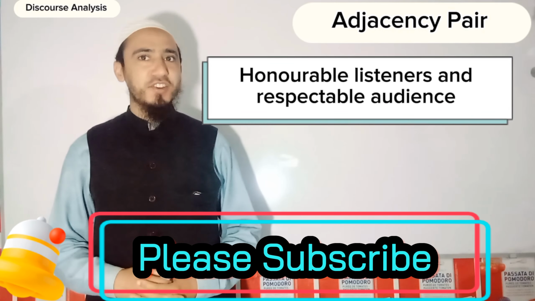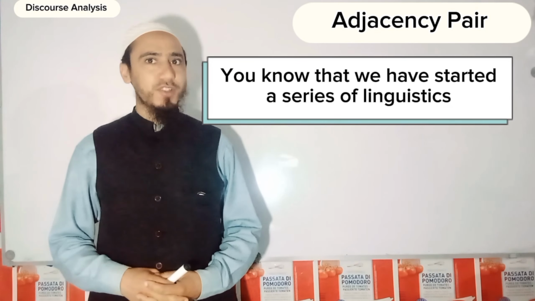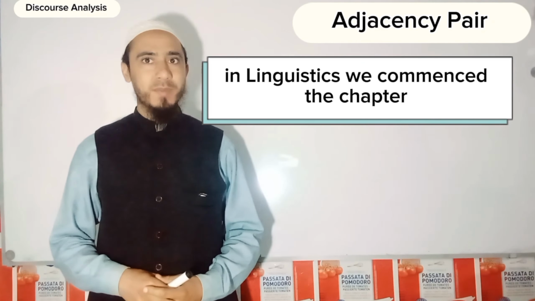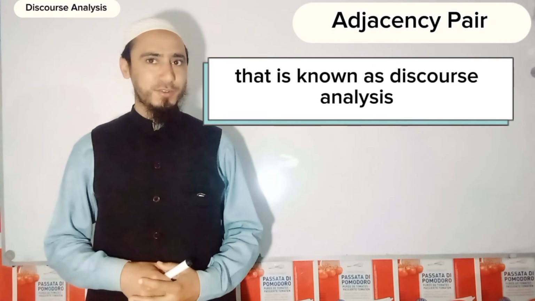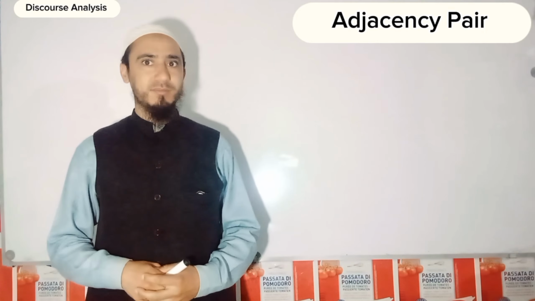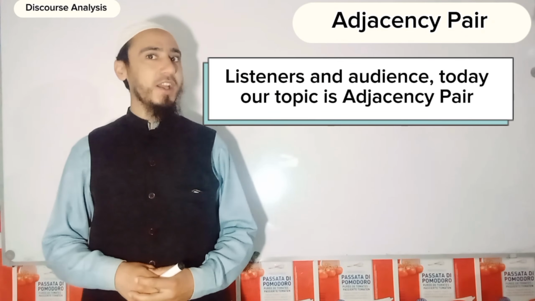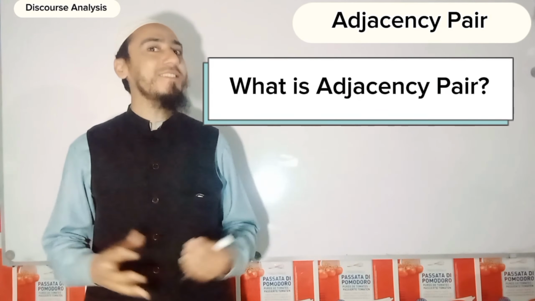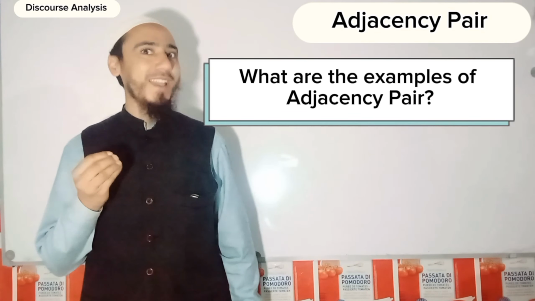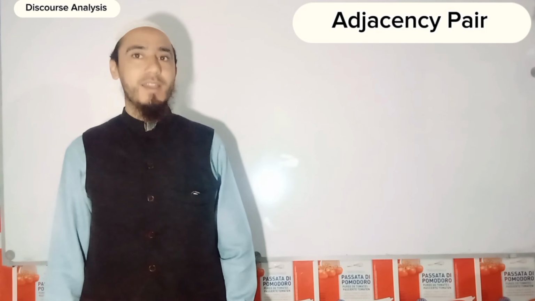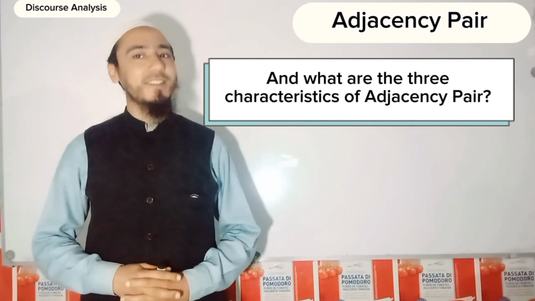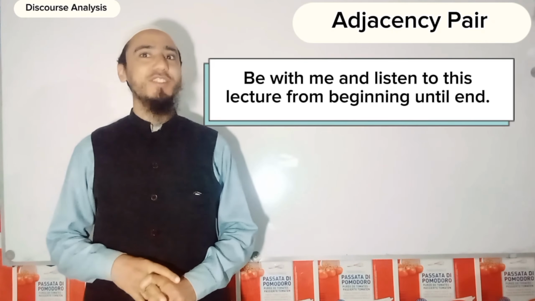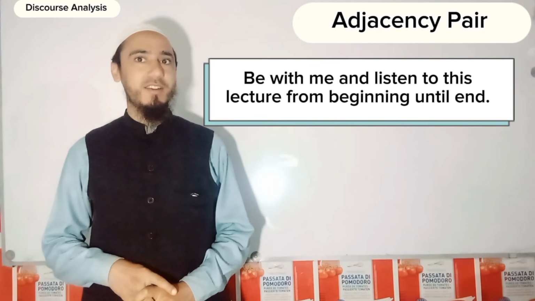Honorable listeners and respectable audience, you know that we have started a series of linguistics. In linguistics, we commenced the chapter that is known as discourse analysis. Today our topic is adjacency pair. What is adjacency pair? What are the examples of adjacency pair and what are the three characteristics of adjacency pair? Be with me and listen to this lecture from beginning until end.